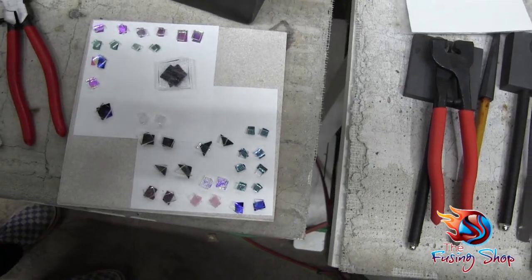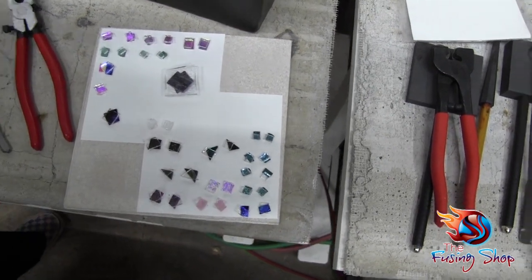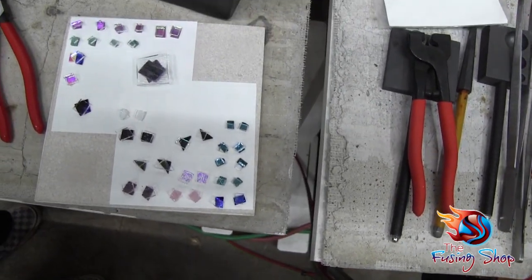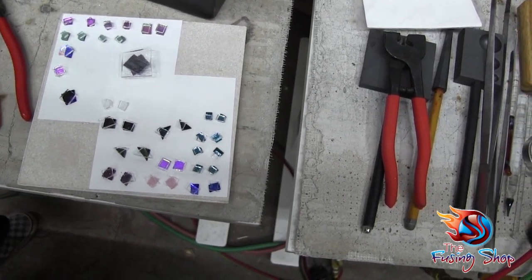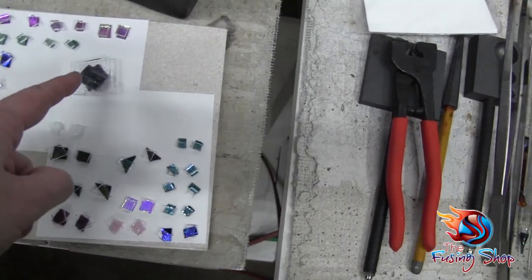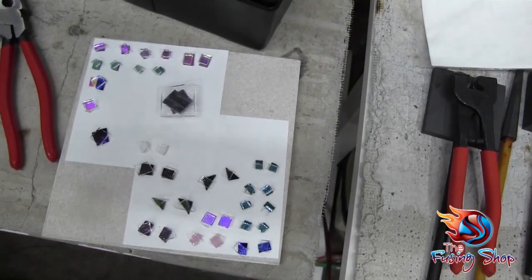Here is the completed tray ready to go in the kiln. We got some wasted space there, but that's okay. This is just our first run of these. We got some ones that we made into pendants, and Naomi's going to try to make whatever that thing is on the bottom there. Okay, so now we put the glass in the kiln, and it's going to fuse overnight, and we'll show you the finished product tomorrow.